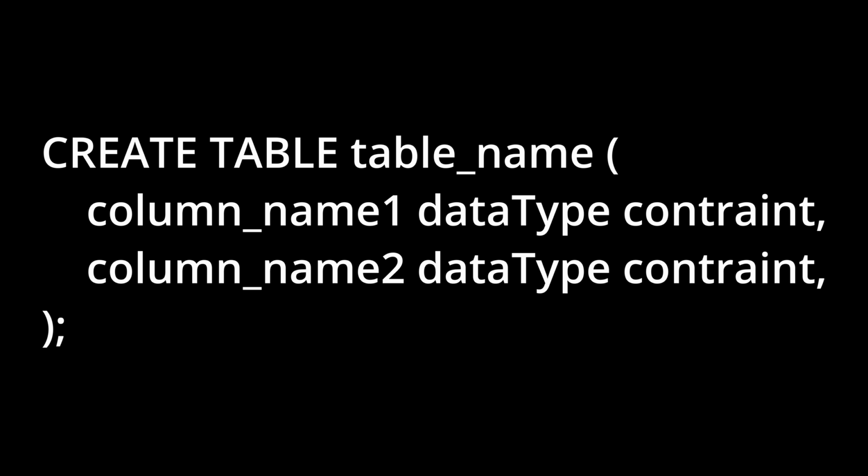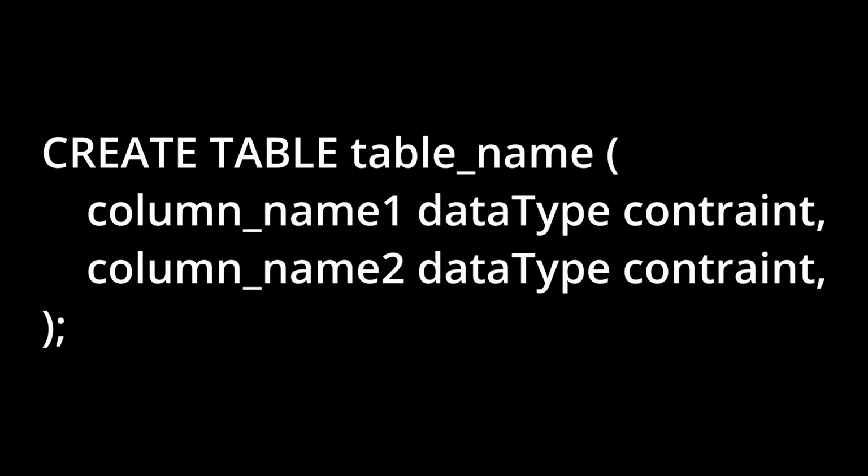The create table statement is comprised of certain keywords. The first two keywords are create table, and you specify a table name, and then you have an open parenthesis, and then you start specifying column names. After each column name, you specify a data type for that column, and then you specify any constraints you want to put on that column, followed by a comma. So each column is separated by a comma. And then once you have all your columns defined, you would close your parenthesis and then have an ending semicolon.